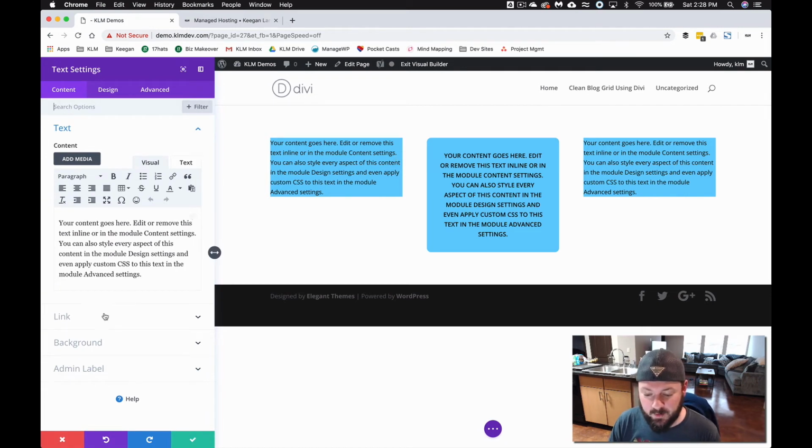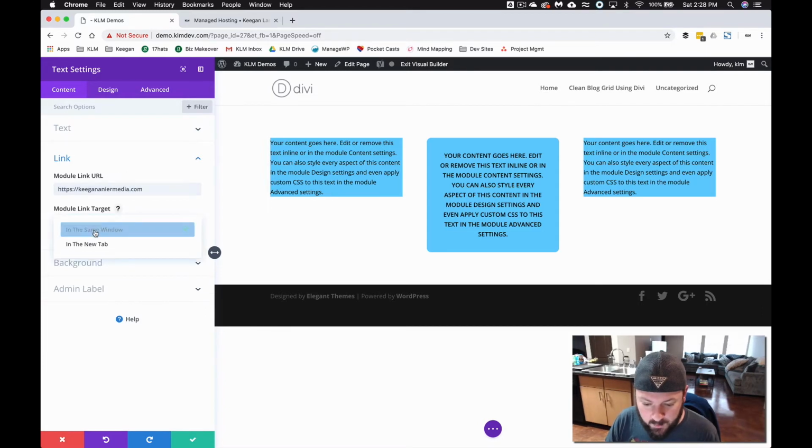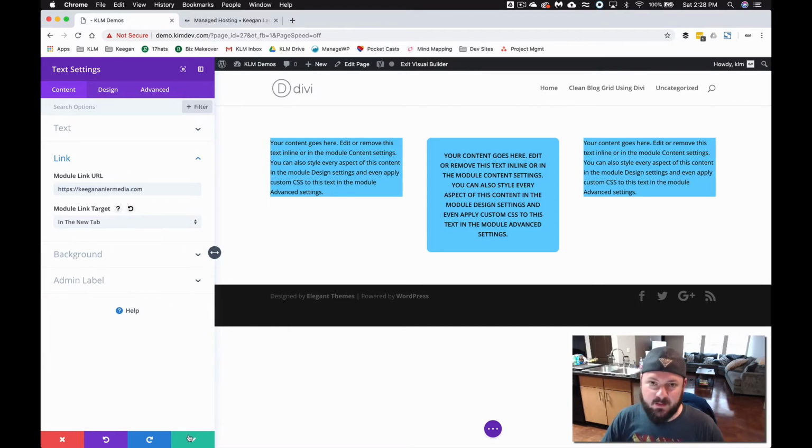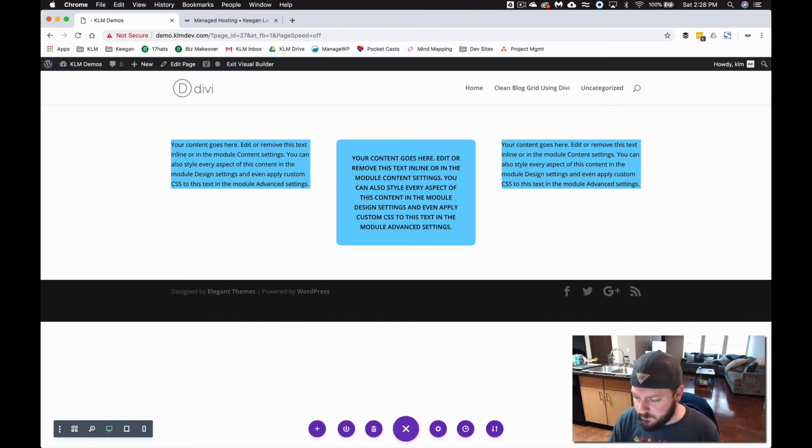So we're going to cut out that actual button, and if you go back into the settings of the text, there's a cool thing that was added, is that you can have a module link. So this whole thing can be clickable, you know, and we can make it whatever we want. And open in a new window. So now we've got this micro interaction of the hover whenever you go over it, but then we've also got it linked. So these can be your own little calls to action that can be completely customized just for you and the way that you want to do it.